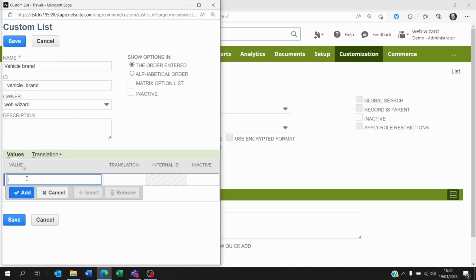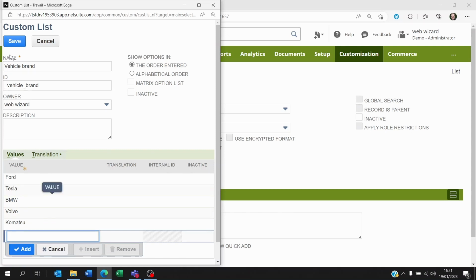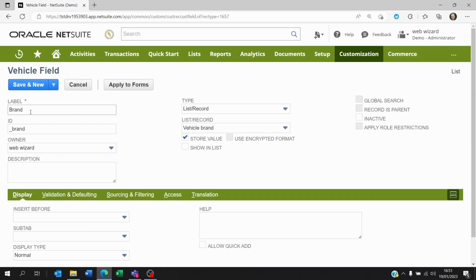And here we could have, let's say, Ford, Komatsu, etc., etc. You get the idea. So I'm going to save this custom drop-down list, and now we have it.